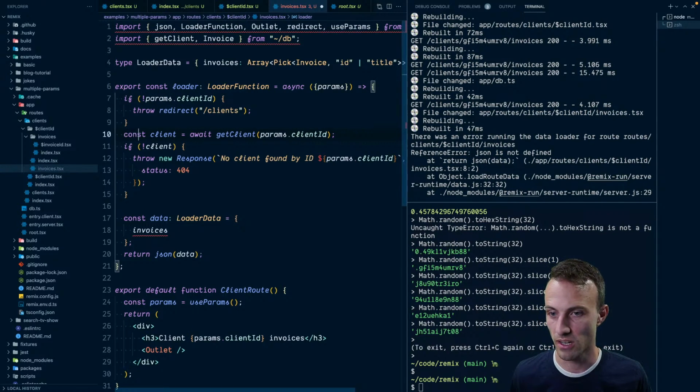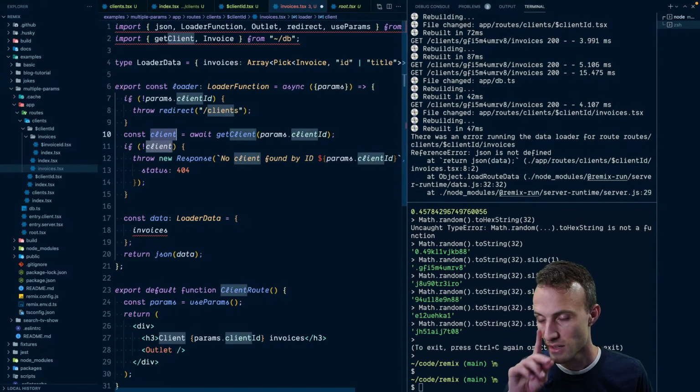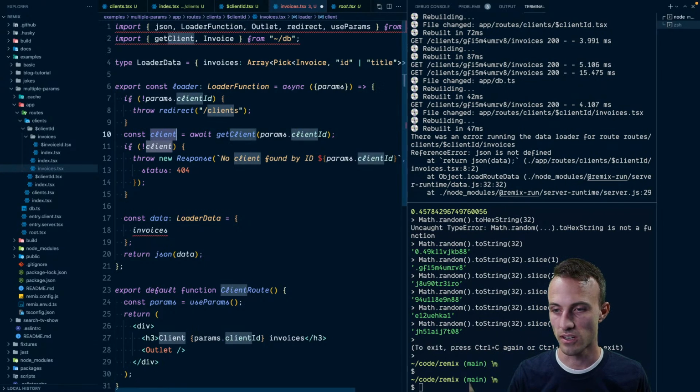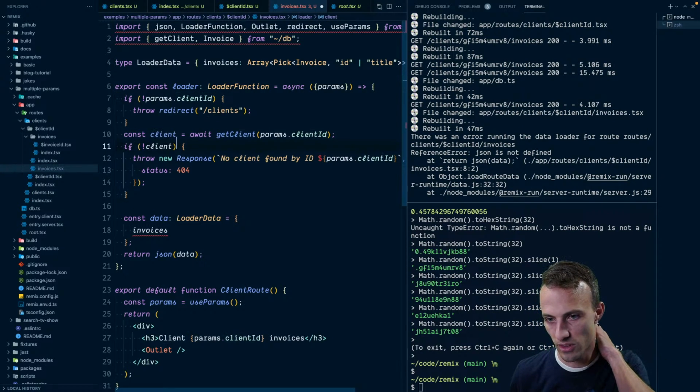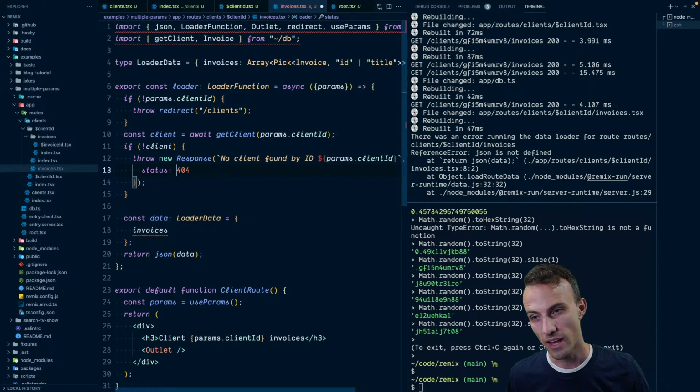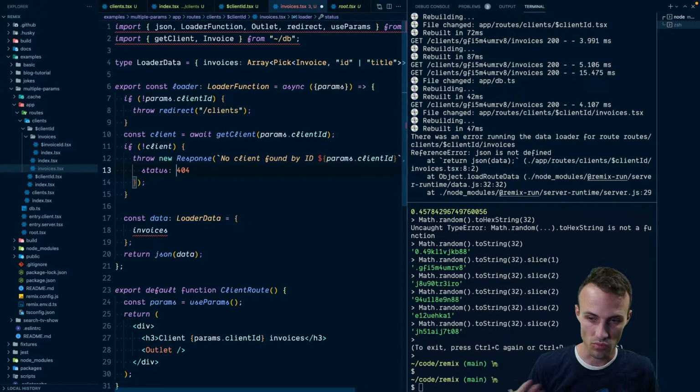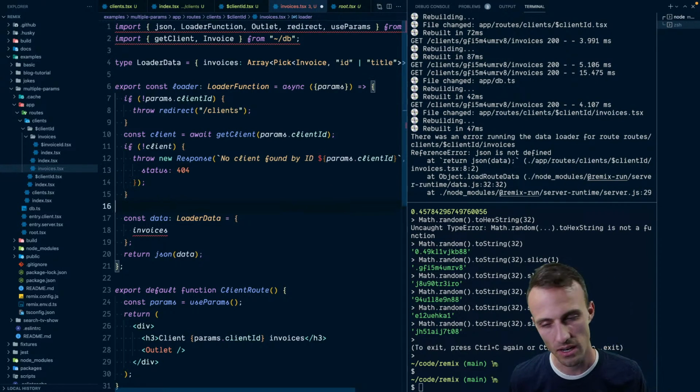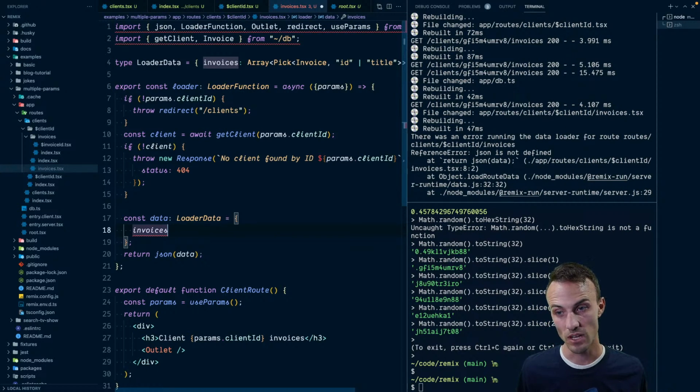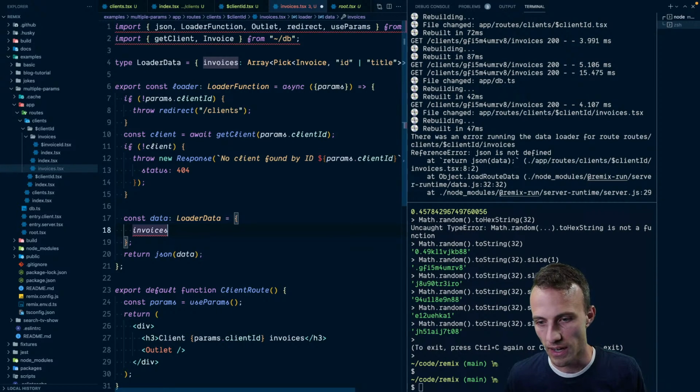So then we're gonna get our client that has all of our invoices on it. If there is no client, then we couldn't find a client by that ID, so we'll throw that. That will happen in our parent as well, so in a regular situation, this probably won't ever happen, but it's there to make TypeScript happy and for the case when a user tries to hit this endpoint directly for some weird reason. Okay, cool.